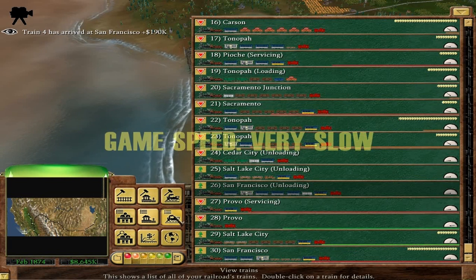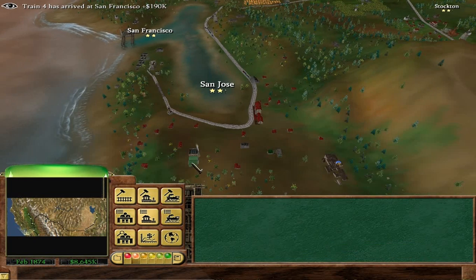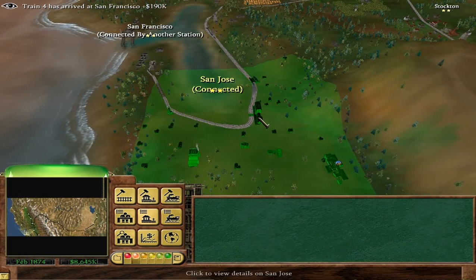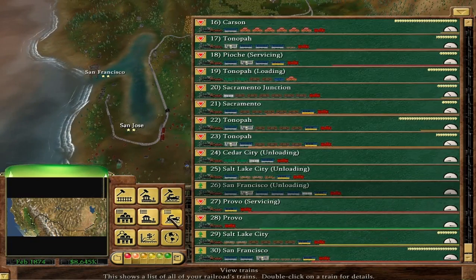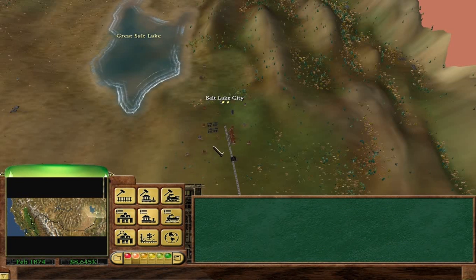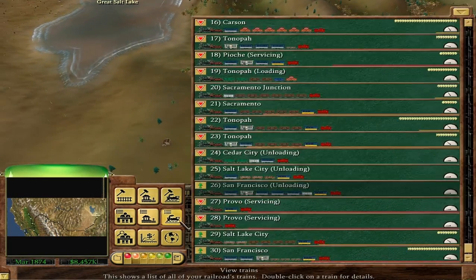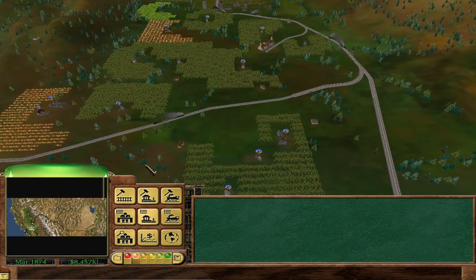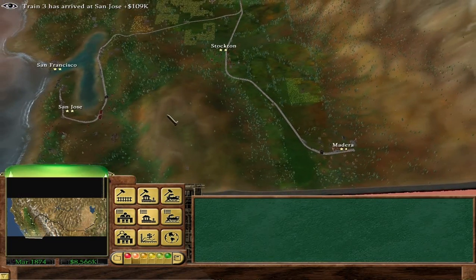Yes. So, that was the Central Pacific scenario. I got a gold medal and I was playing on hard. I was really scared there that I wouldn't actually get a gold, because I thought maybe I left it too late to connect to Salt Lake, but I guess you can't really connect to Salt Lake any earlier unless you just don't build double track or just don't build as much as I did.